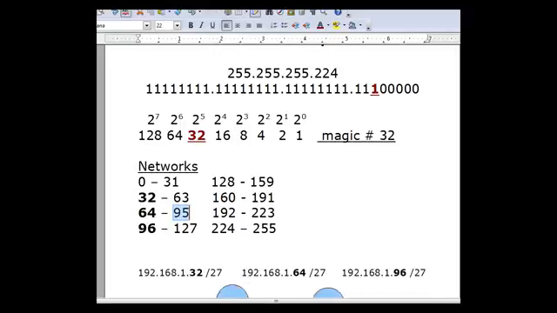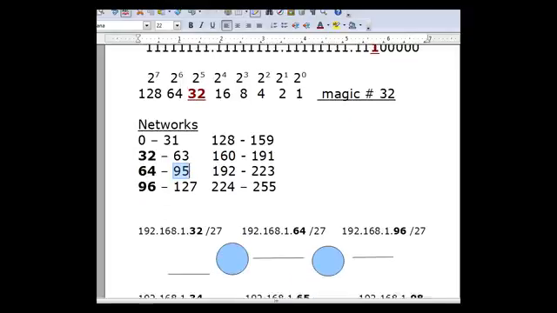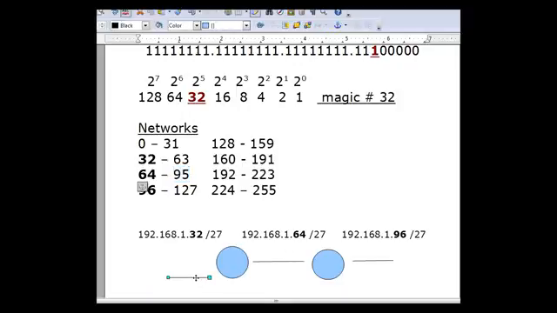If we go down here, we can see how we're going to work this here. So what we're going to do is we are going to have the 32 network over here. Then we'll have a router, and then in between the two routers we'll have the 64 network. And then on the other side of the router, on this LAN segment over here, we'll have the 96 network. So we'll have two routers. We'll have two LANs, one on one side of the router, the 96 network, and on the other side of this first router, we'll have the 32 network LAN. And then between the two networks, point-to-point serial link between the two, we'll have the 64 network.